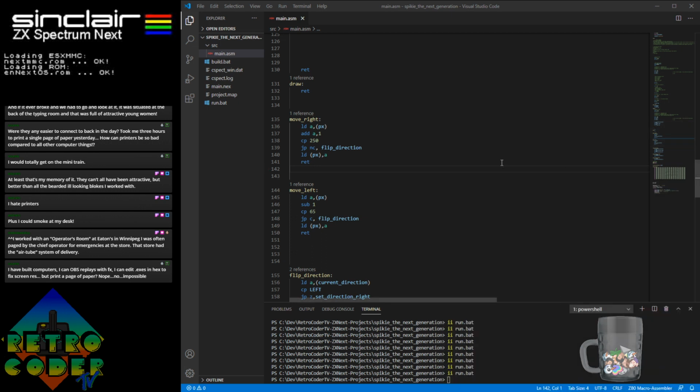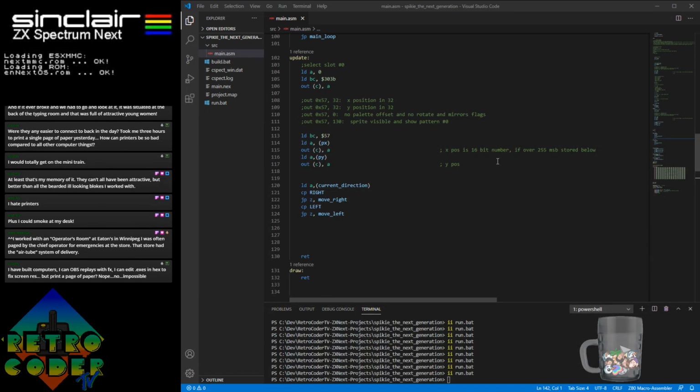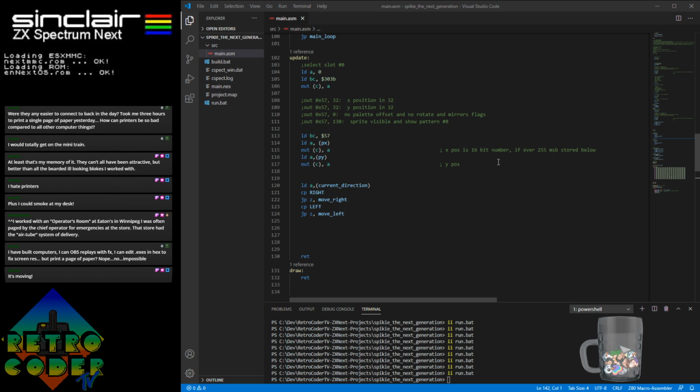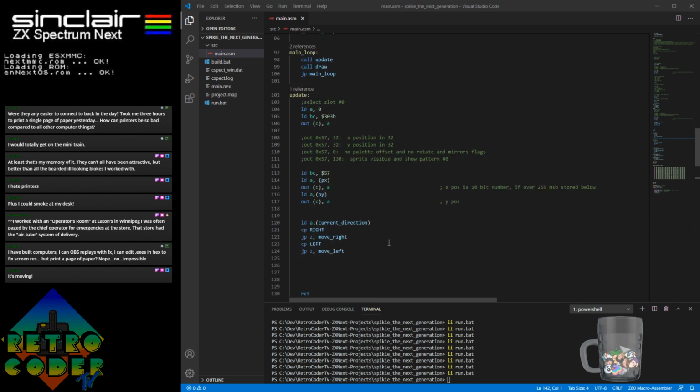What a shame. Oh well. Back to the drawing board. It is moving, yeah. Why is it moving one line at a time though? It seems very odd. Have I just done some sort of weird hack?